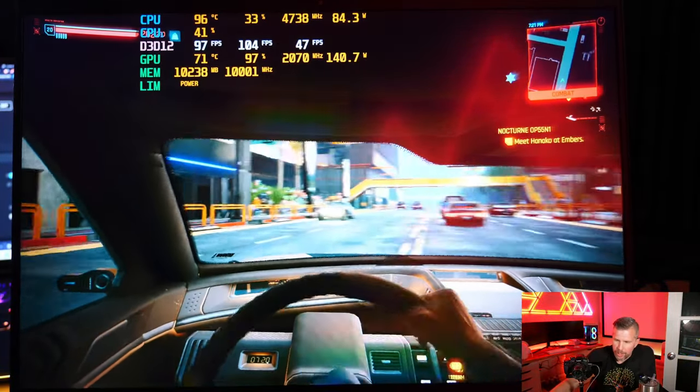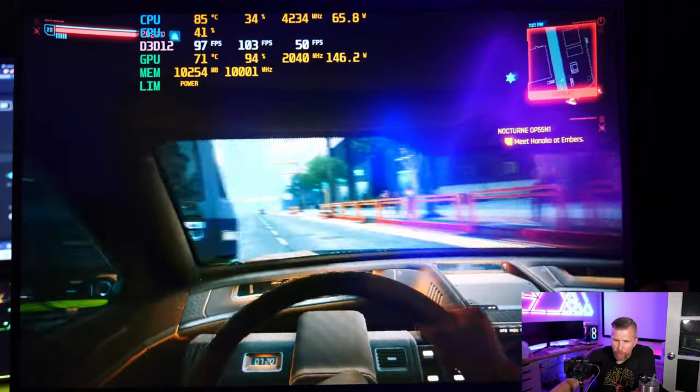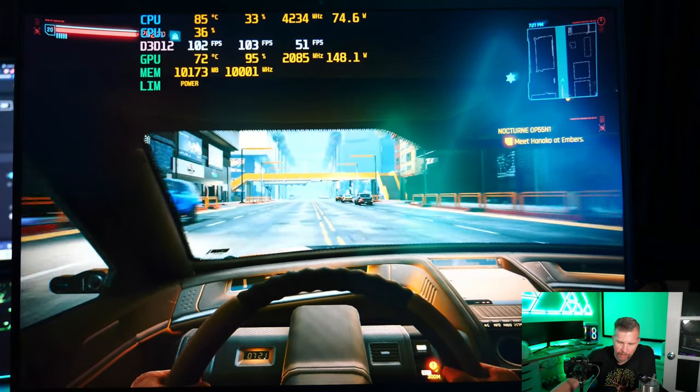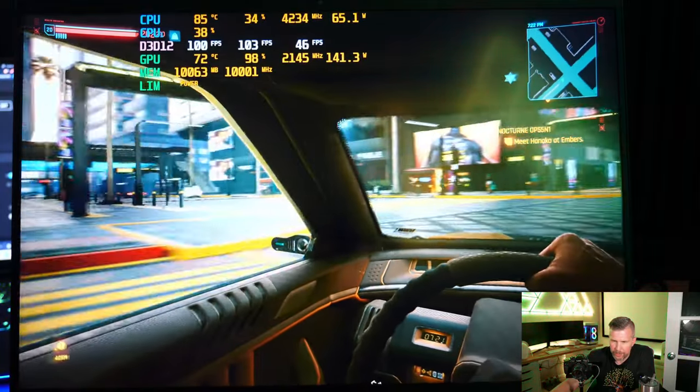So this is an excellent overall gameplay experience for just using the speakers on the machine. If you want to have no headphones and you just want to have the speakers on the machine, it's great.